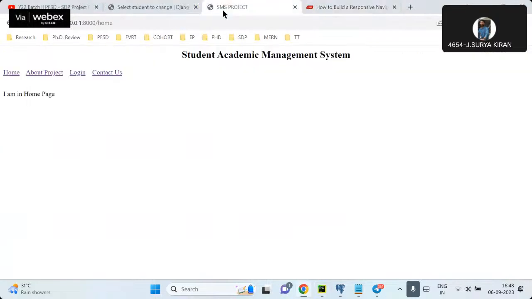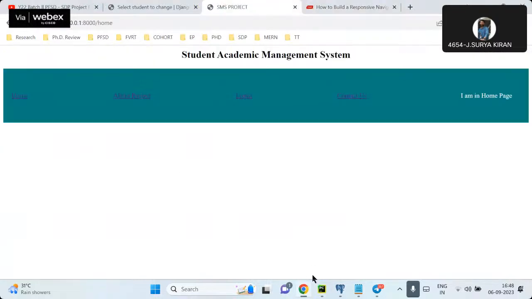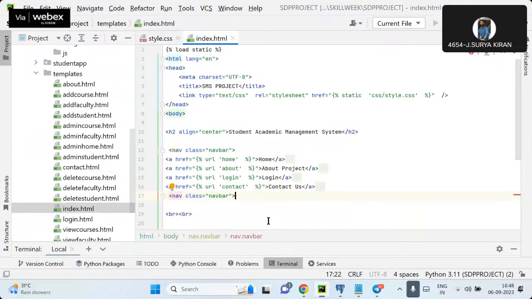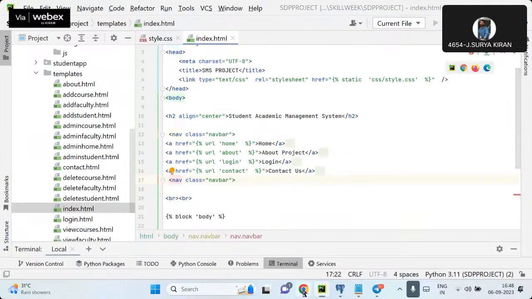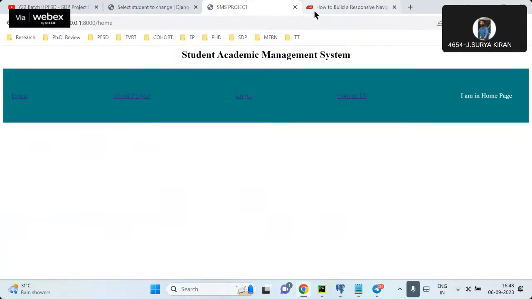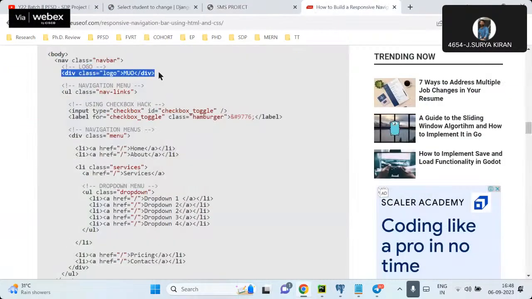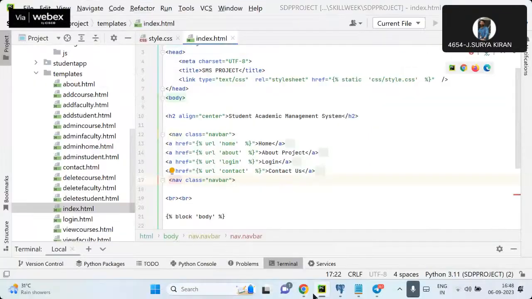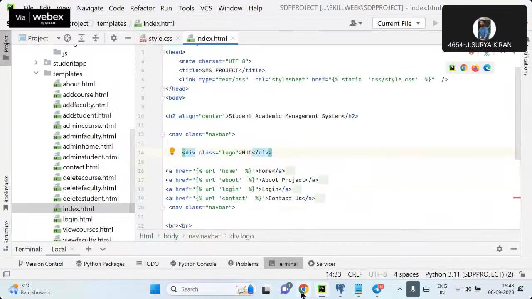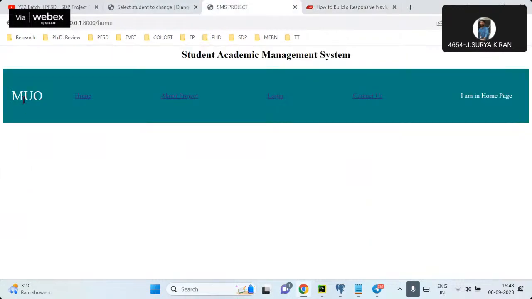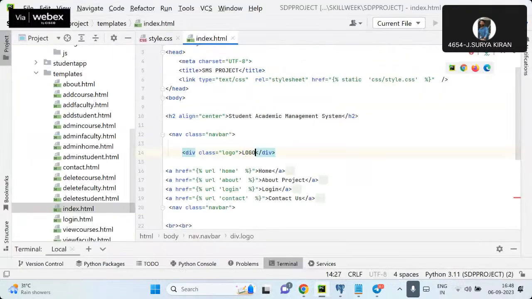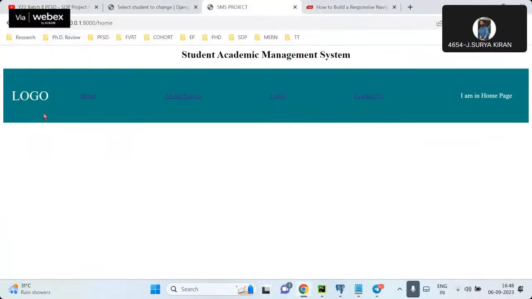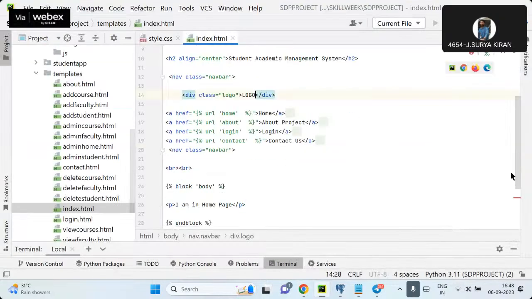So now, let me remove this. I'm in home page, that later we can display. This is okay actually. Now, if you want, you can put some logo also. So I think we can put it after. Later we can put the logo on. This is logo. So here we are just going to give logo. Yes, I am in home page. I'll remove it for now.